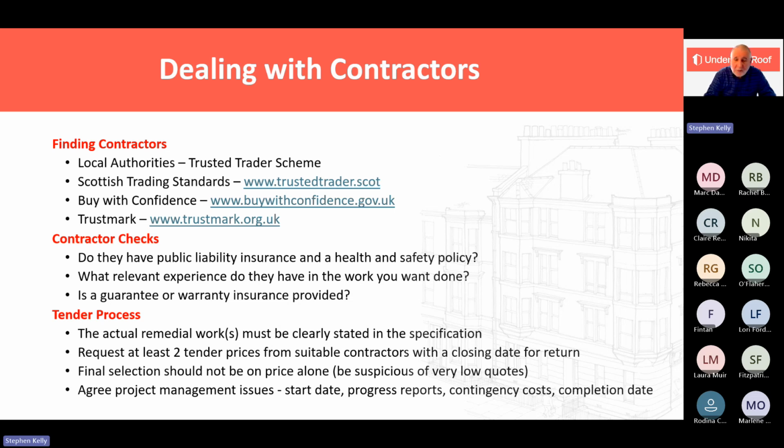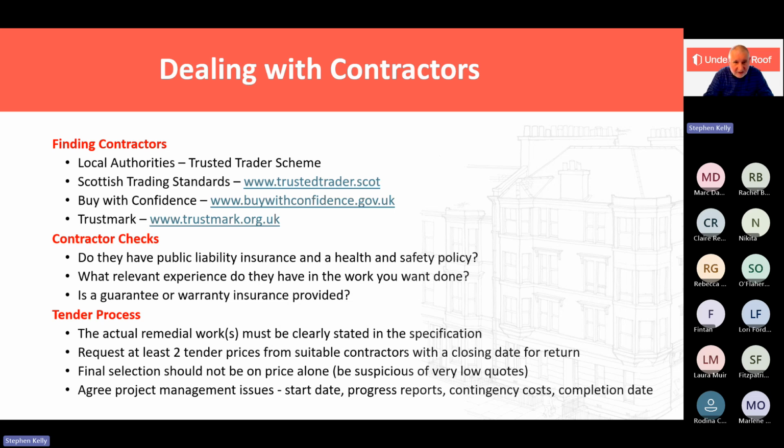Final selection should not be on price alone. In another life, I'm a board member of a housing association, and we tendered for a ground maintenance contract, and somebody came in about £1,000 cheaper, and when we queried it, they'd missed out 2 streets. They didn't know we did the terrace and the circus, so one of those things. But don't just look at the price. Make sure they've covered all the things you're asking for. You can have a checklist created and tick off the prices against each particular item.